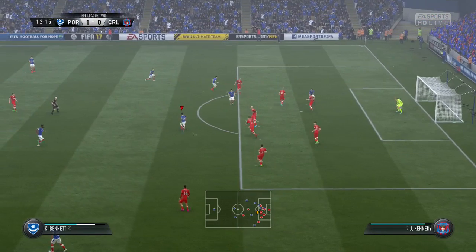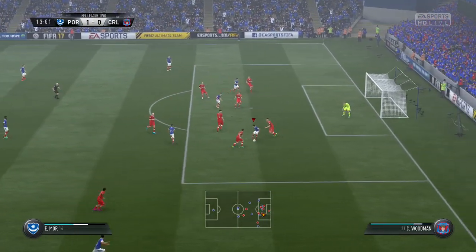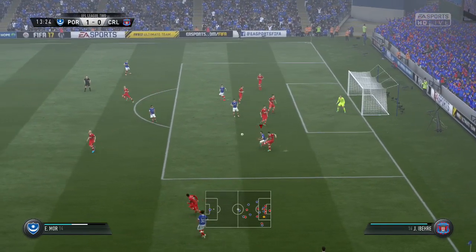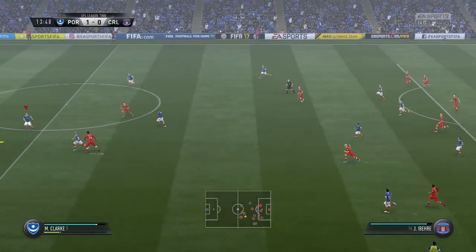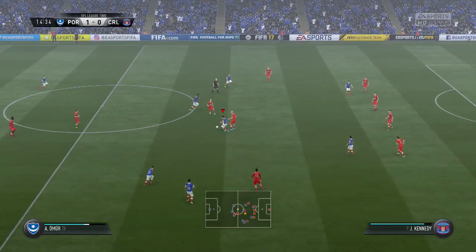So Bennett's charging away from his man. Bennett's going all the way. A lovely piece of running from Bennett. He's going to cut back inside on his favourite right boot. He's going to play the ball through to Moore. Moore tries to turn his man, but the defender gets back in time to take the ball away from him. But once again, a very promising start to the game, and no wonder why we're 20 points clear at the top of the league.